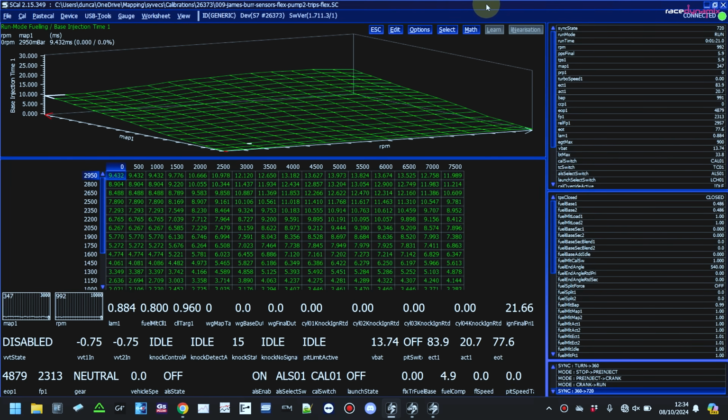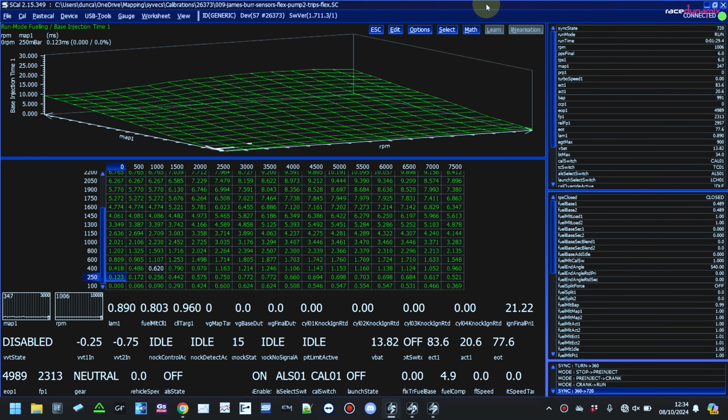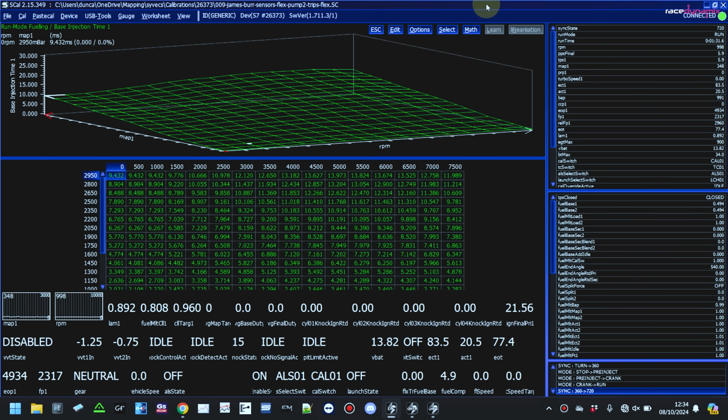Right, so enough with playing with the toys, let's mount this thing properly. V-Power first, see what we get with V-Power, then I'll put some meth in to about 40% mix and then map it with the methanol. So Syvecs with the fuel tables works in milliseconds of injector opening time. So I've set the table up here. I've obviously done some of the mapping, just not done the final runs for all the boost levels. So we'll take it through.